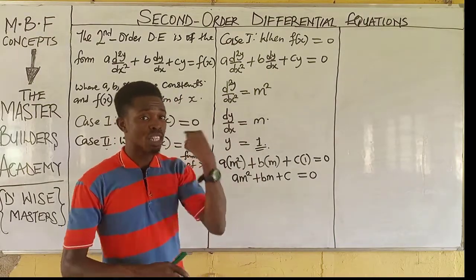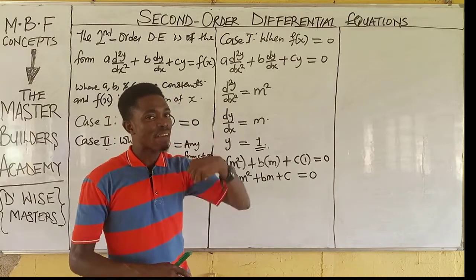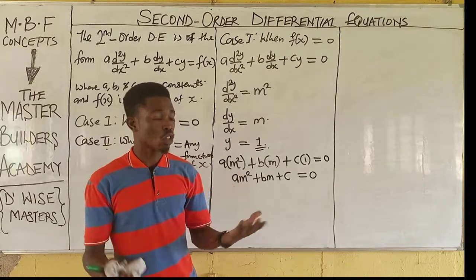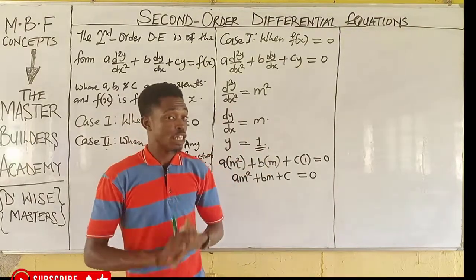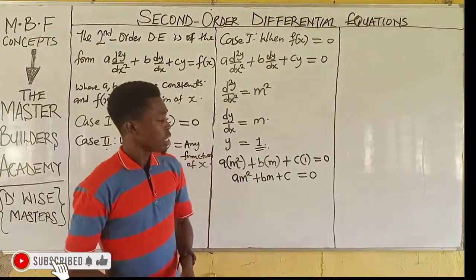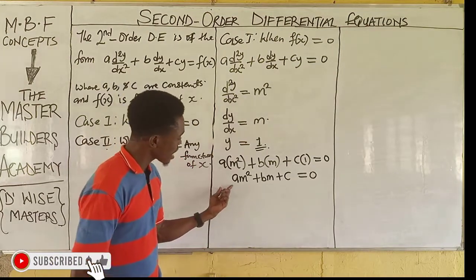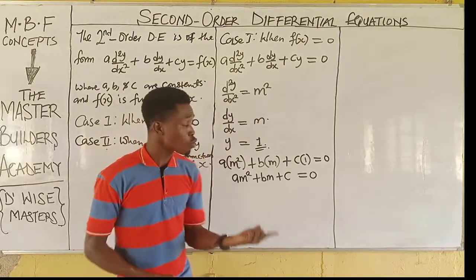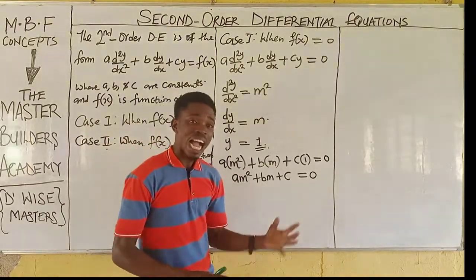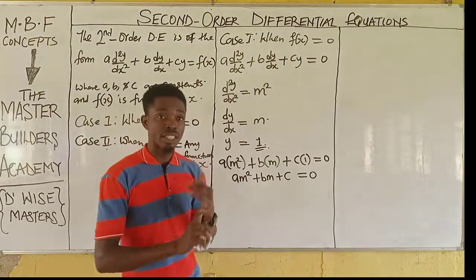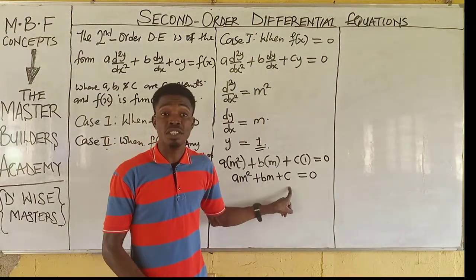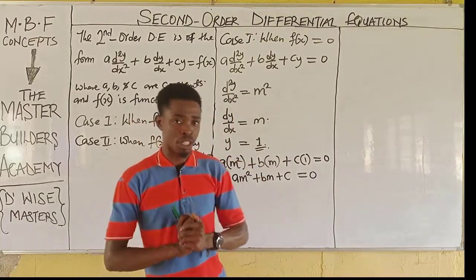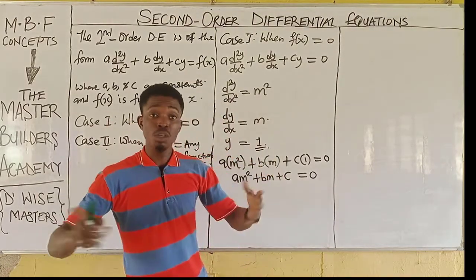The first thing you must always do is to convert the left hand side of the equation to its auxiliary equation. And to have this done, you must ensure that the right hand side of the equation is already equated to 0. Now if this is understood, from this expression we discover that this is a quadratic expression because we said earlier that a, b, c are constants. That means we have m to degree 2 and m to degree 1, then we have a constant. It shows that this is a quadratic expression. And for every quadratic expression, you will have two roots, which are two answers.